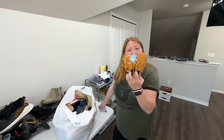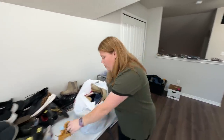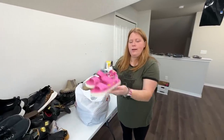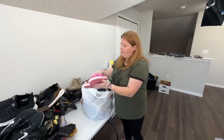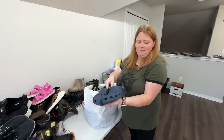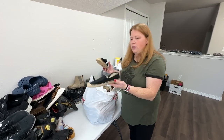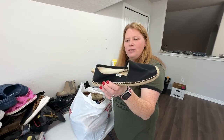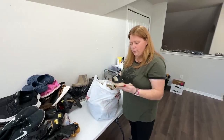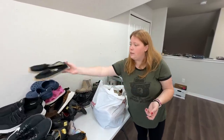Some cute little Timberlands — I can usually get $25 to $30 out of those even though they're just little baby shoes. Some Crocs kids size 1, usually $20 to $25 out of those. Basic Crocs but $25 to $30. And some Saludos — these are kind of basic, I almost left them, but they were in great shape. I've sold a few pairs of these recently for like $30, so I'm hoping for around $30 on those.